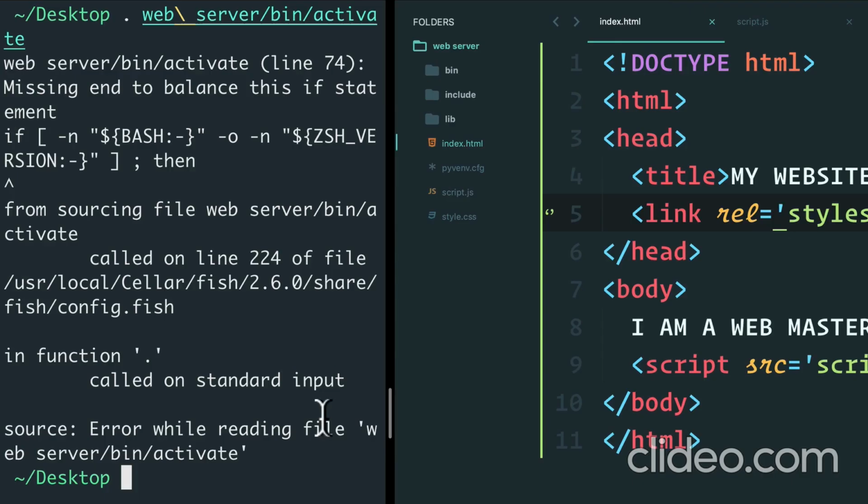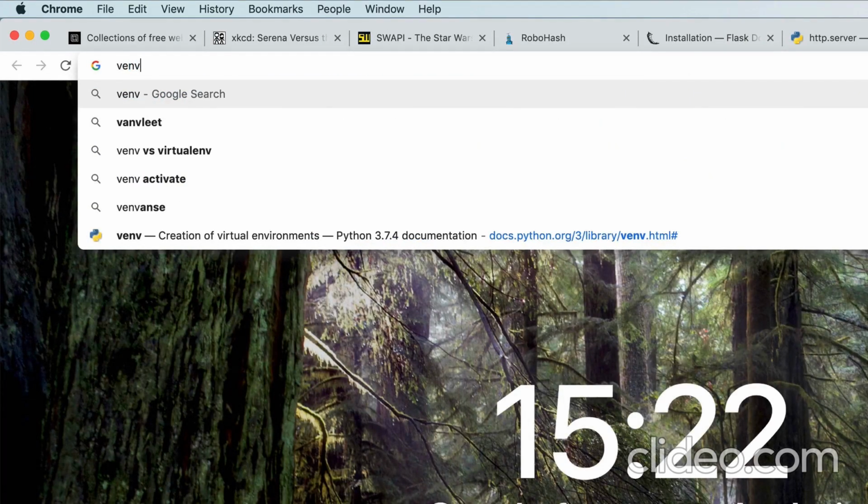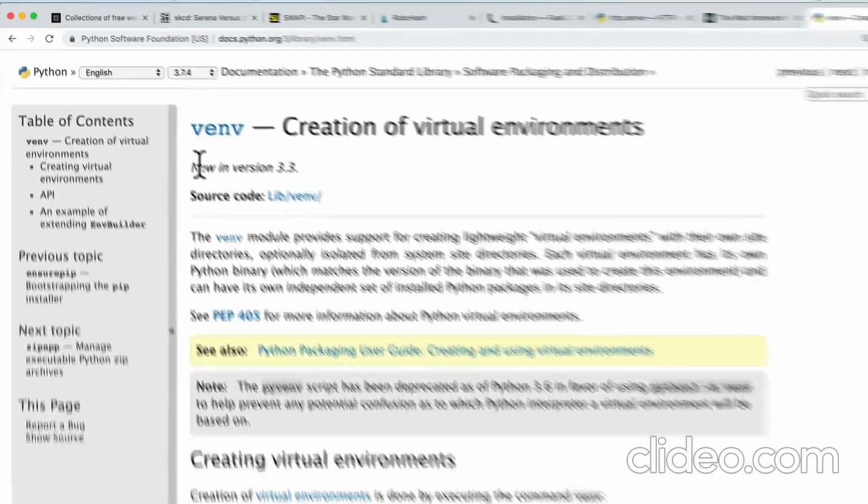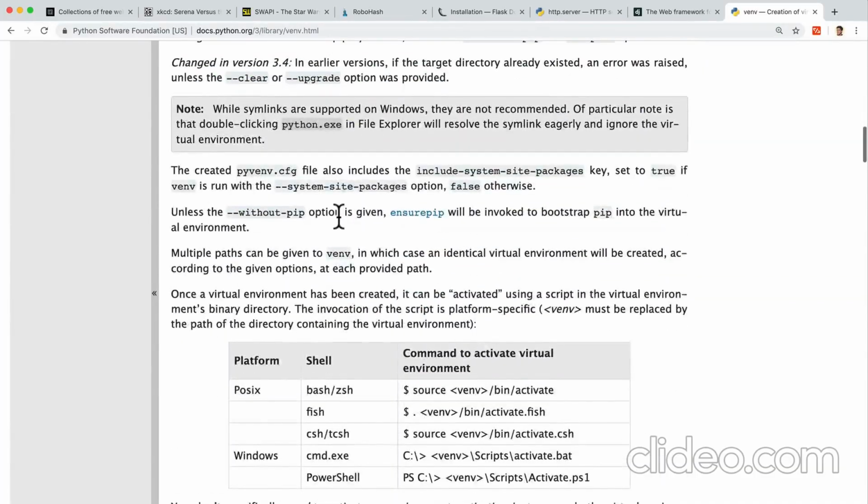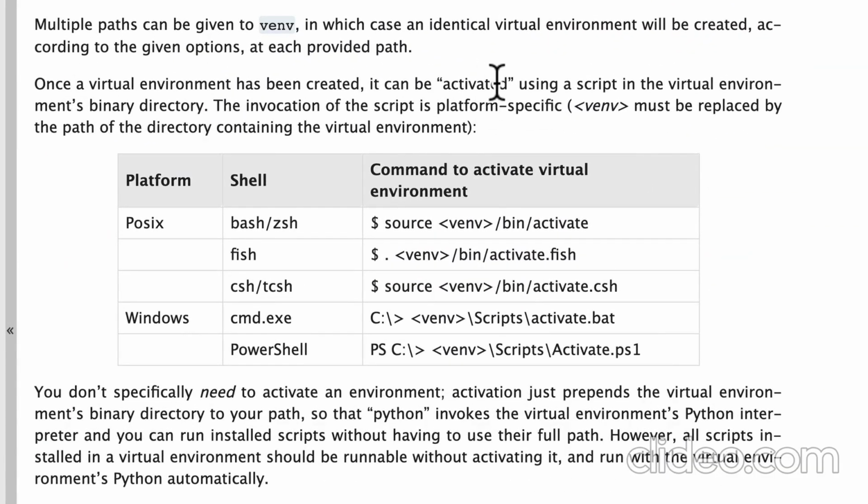But if I run this, we get a bit of an error. Now, the issue here is that I'm using something called a fish shell. And the reason I'm showing you this is because everybody's machine is different. So whether you're on Windows or Mac or Linux, or maybe you're using a different type of terminal, you might get these errors. Now, the best way to solve these is if you go to the venv Python module, and if you scroll all the way down, you'll see here that you can activate using certain scripts, but it depends on which shell you're using. Most of you are using PowerShell in Windows or Bash if you're using a Mac.